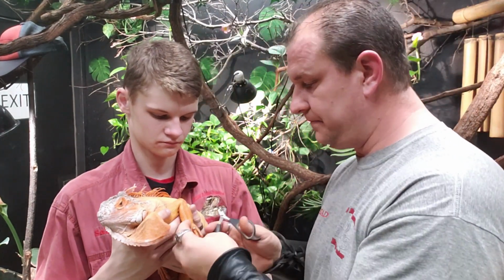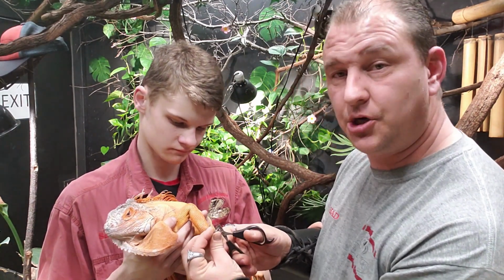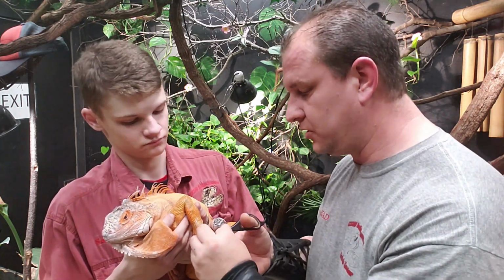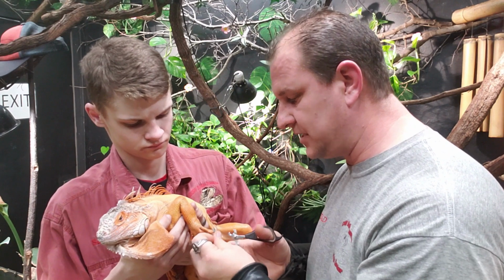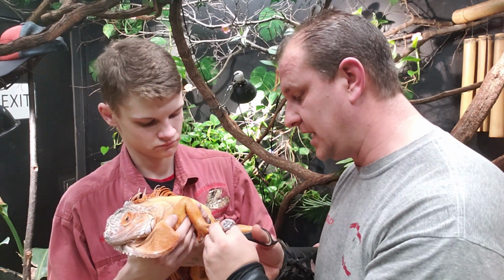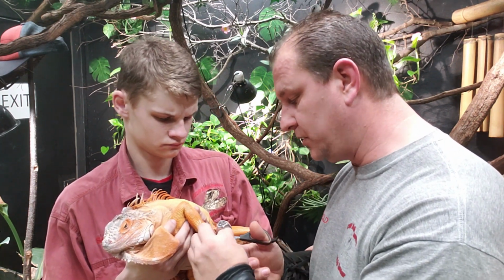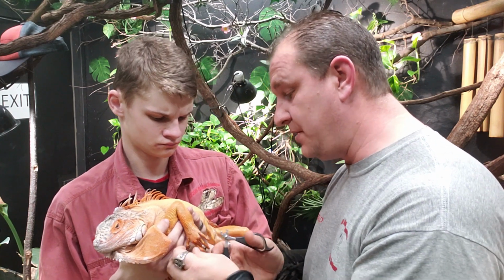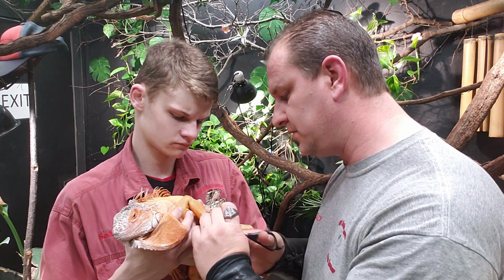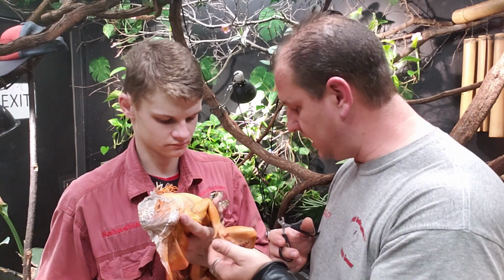But for these guys right here, what we're going to do is take, and we call it tipping them, okay? As you can see right here, tip it. We don't want to take too much of the claw. Yes, we can trim these back some if we wanted to, shorten them up a little bit. This guy right here, he's got a pretty good sized pen, so he can keep his stuff filed down fairly well. Some people don't have pens set up quite good enough, maybe with rocks or different hard things that, like a dog on concrete, they can keep those nails filed down good enough. All right, now, this guy right here, much, much better, much easier, okay?